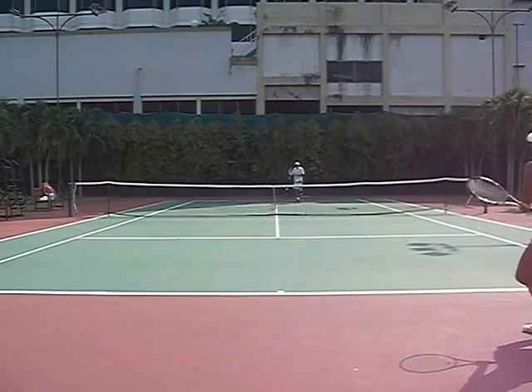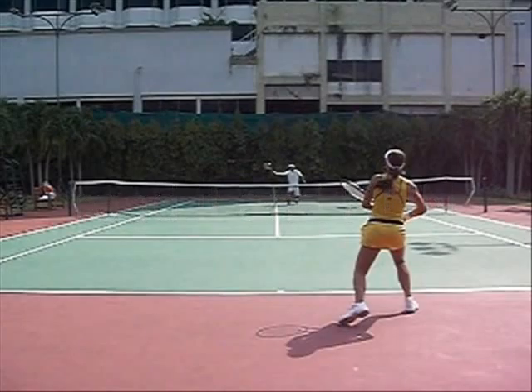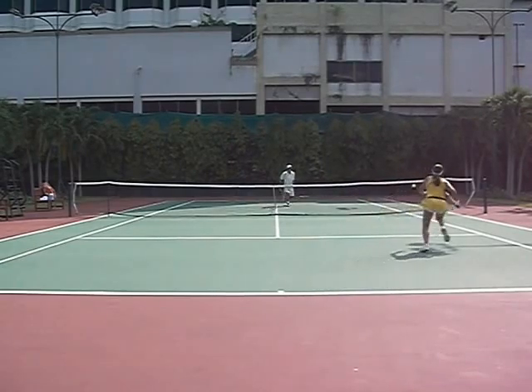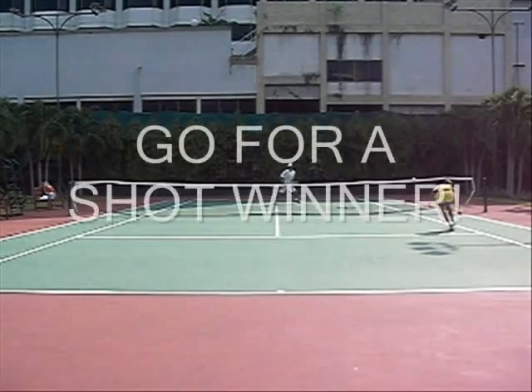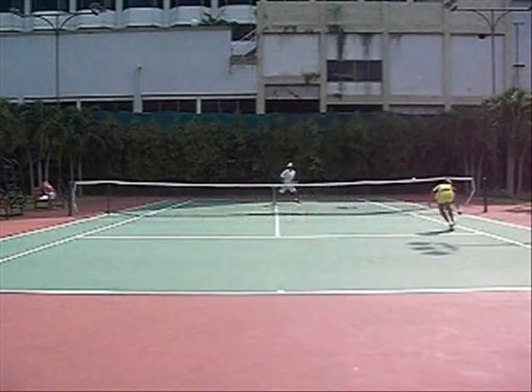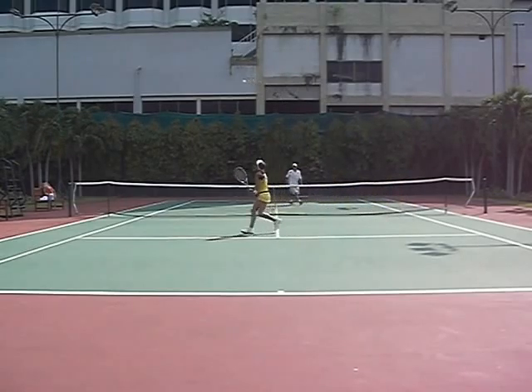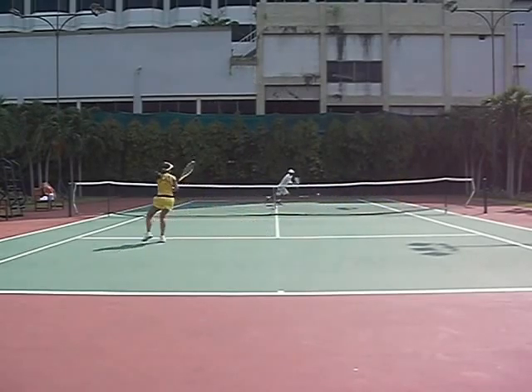You've got to read it early, as soon as the racket goes up. And you have to run — don't think, just run. That's the first thing. The second thing is when you get to the ball, do something with it. Go for a winner. Don't just get the ball back in play — go for a winner, go left or right, away from him. Track down everything and don't give up. That's how you break the drop shot pattern — go for winners when you have the opportunity.